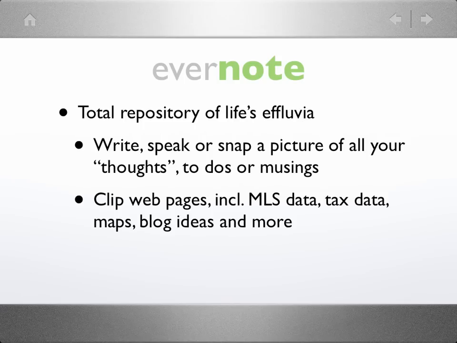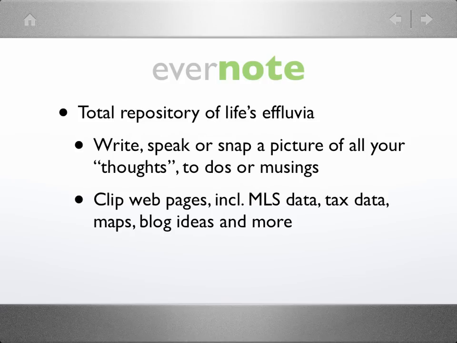So I'm searching on the internet, easy example, you've got MLS, you see a house that you want to share with your buyer, and so you do that through the MLS because that's easy, but you also want to keep a copy of what you've sent to your buyer, and we all know the MLS is sometimes a bit difficult to get in. You can just save that to Evernote tagged with the buyer's name, and it's right there.